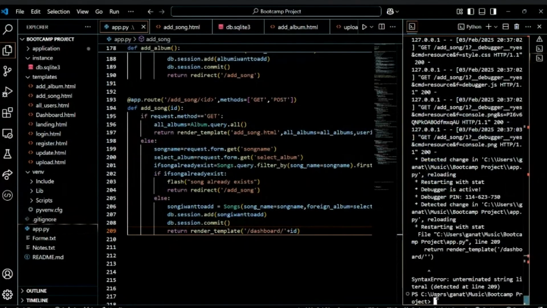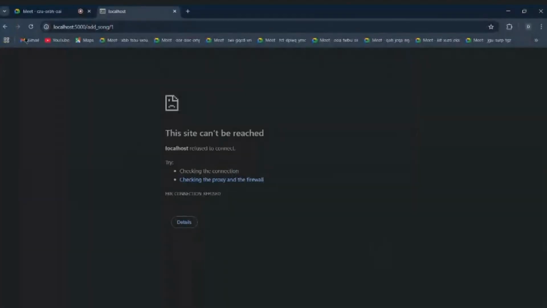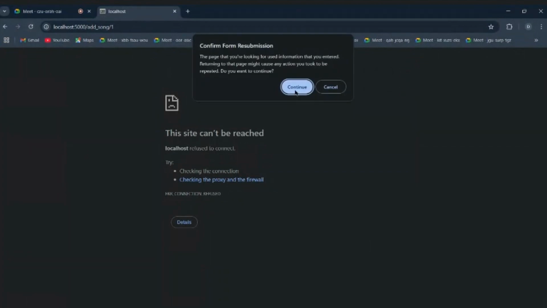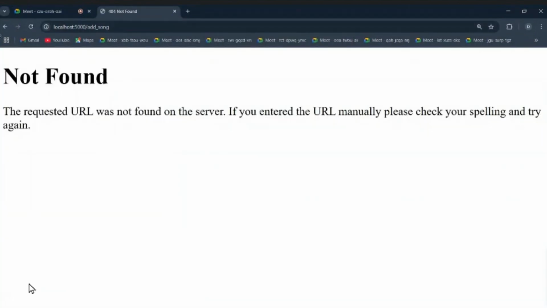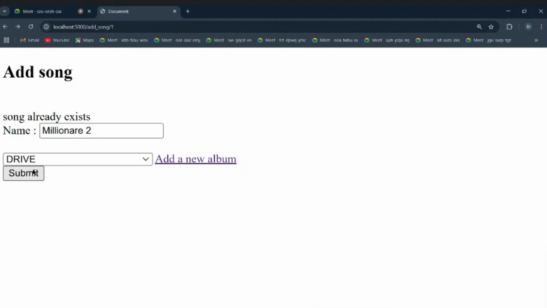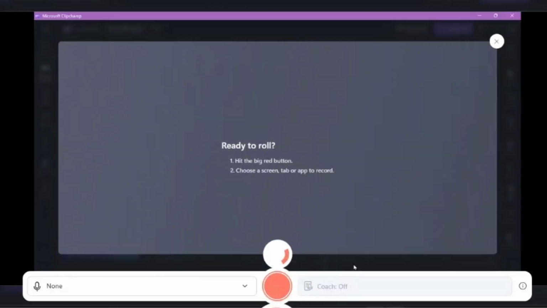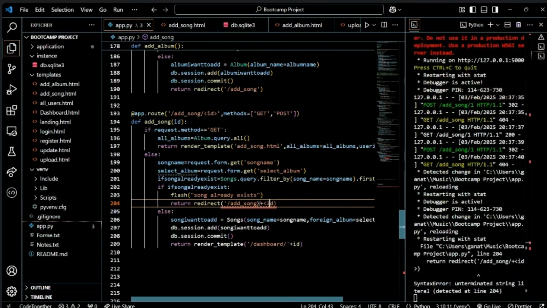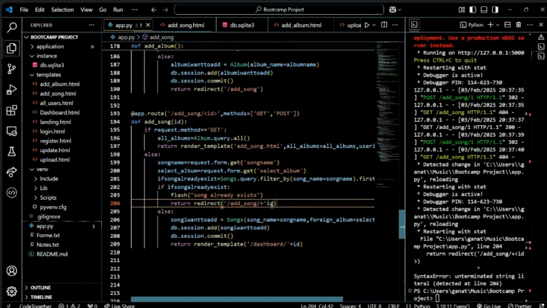Now as you can see the terminal is off. I'll refresh, continue, add song. So this is the thing that you can do when you want to save the user details everywhere you want. I'm taking the user ID in the URL everywhere I want.